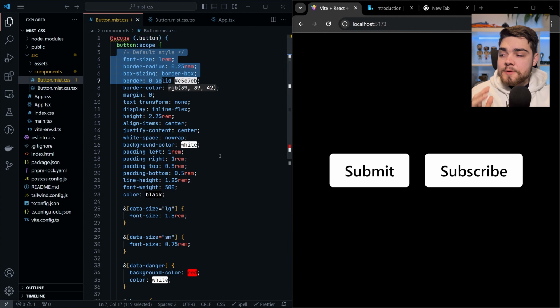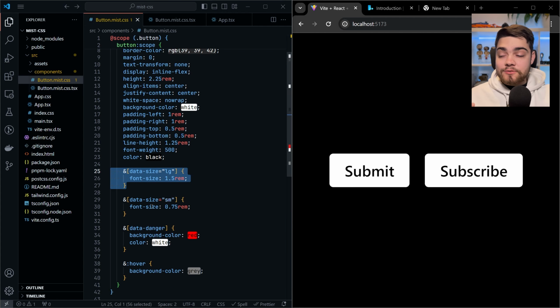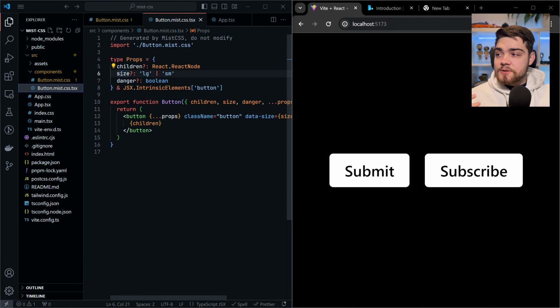But the other cool thing you may have noticed about this is that we use this data-size stuff, and that's going to generate your props. So this is generating your props for you. So as it says here, the data size large or small. We jump back into the code that is generated there, you'll see that it's actually dragged through those TypeScript types as well, so we can use it with large and small. So it's entirely type safe as well.